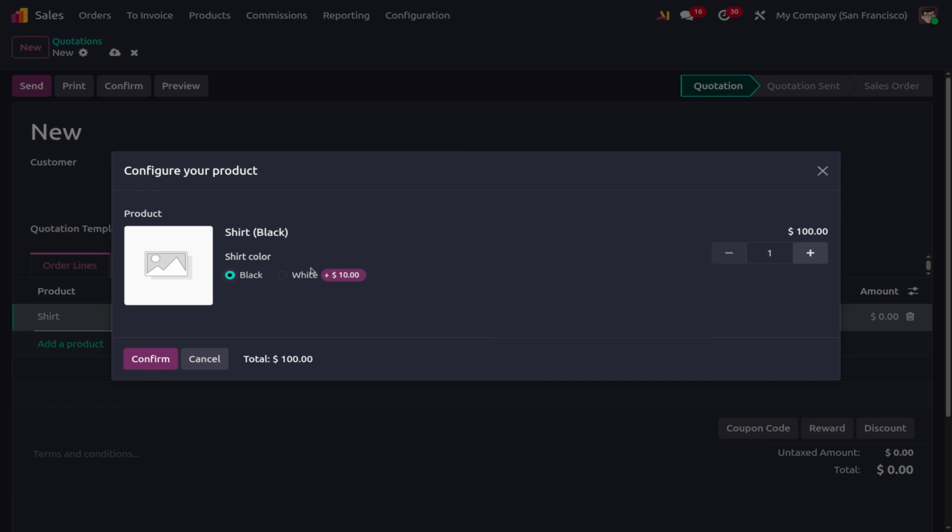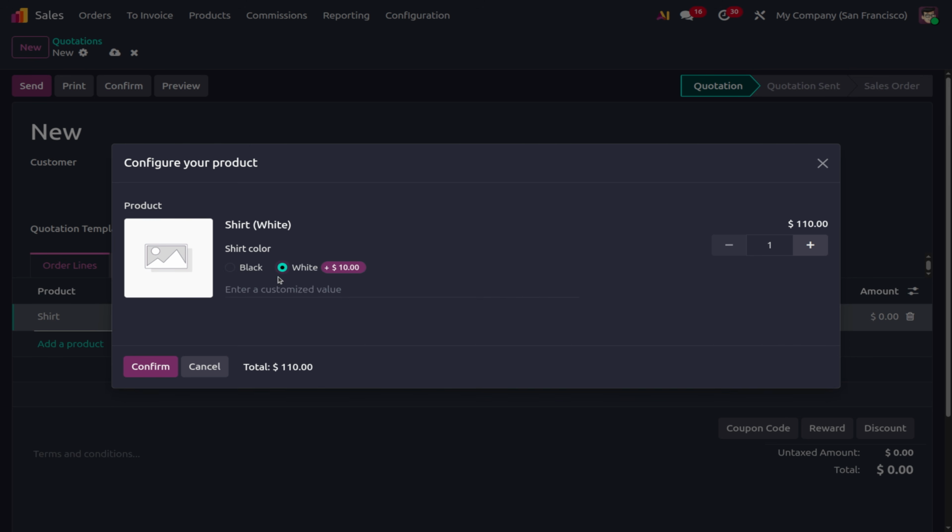Then we can see I have added an extra price of $10 for the white variant. So when I choose this, here we can see the enter customized value option. It means that I have enabled free text inside the product variant. That's why the option to enter customized value is available now.